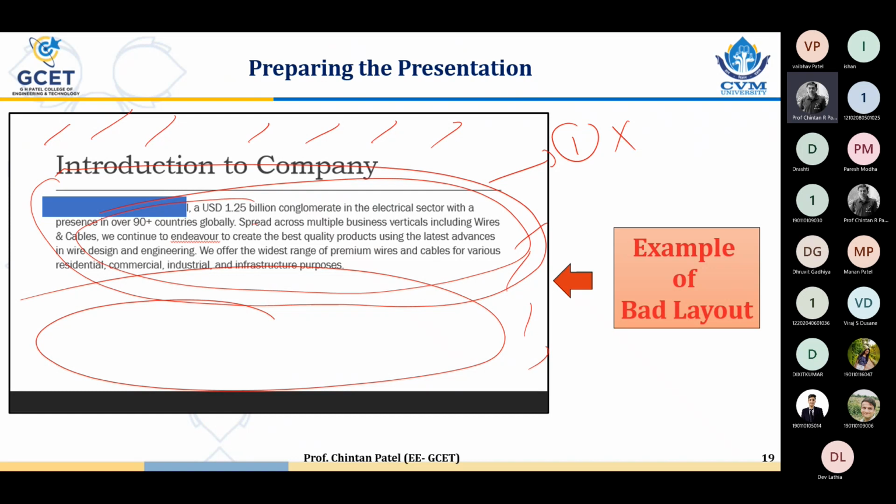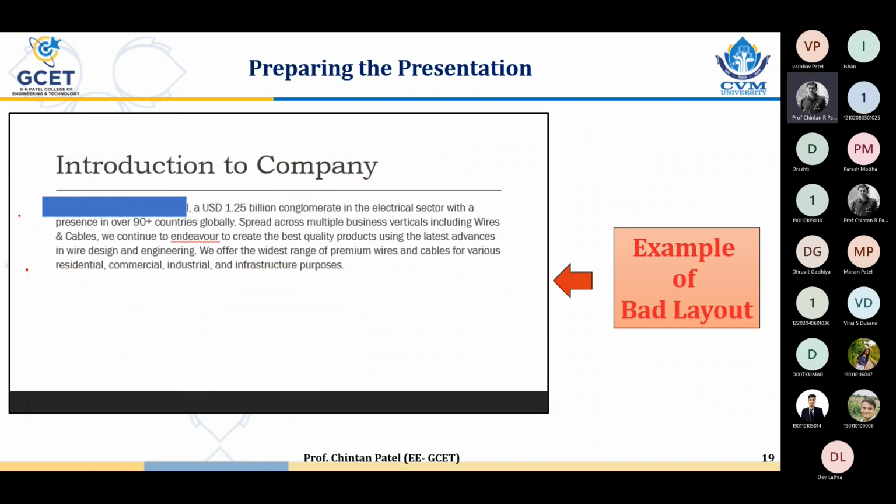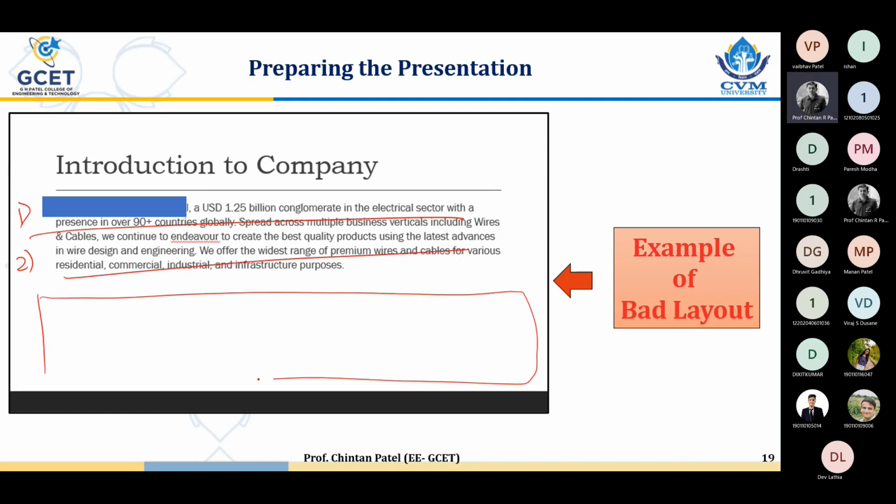Now many times you come across the situation where on particular slide there are only 1 or 2 points. So one point is written here, second point is, let me explain by removing this. Let's say one point is written here, second point is written here. Still you have this space blank and there isn't any content to put on that slide because from next slide new topic is started. So what to do?